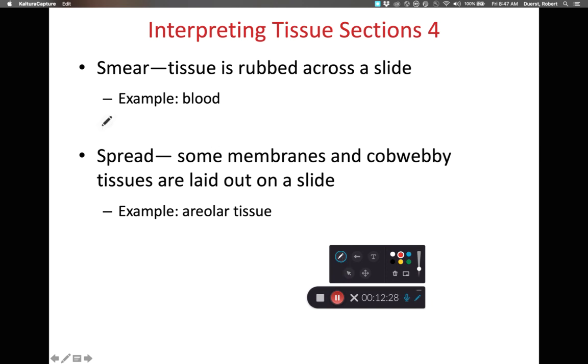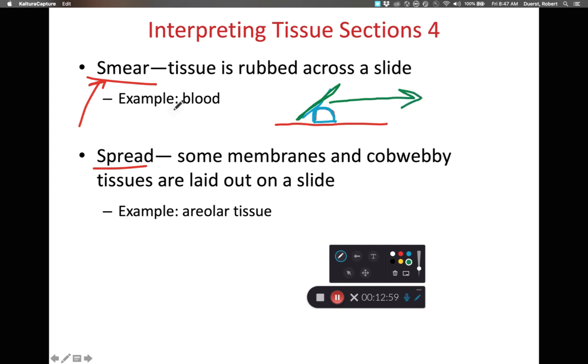Now, as we're looking at microscope slides, there's some other terminology that you need to be familiar with. A smear is when you take that tissue and you rub it across the slide. You typically start off with a microscope slide, and then you put a drop of tissue on, excuse me, I meant to go blue here. You take a little bit of the tissue, just put a blob of the tissue across it, and when I've made smears, I then would take a cover slip, I meant to go with green there. So let's take our green cover slip, and you just use the cover slip to drag the tissue across the slide. Blood tissue is typically exclusively presented as a smear.